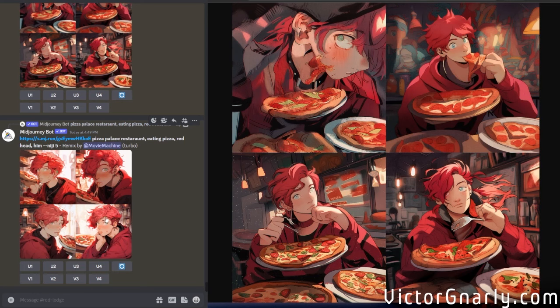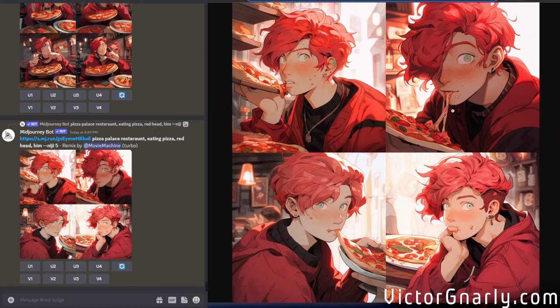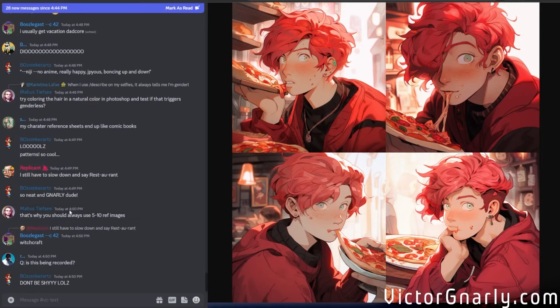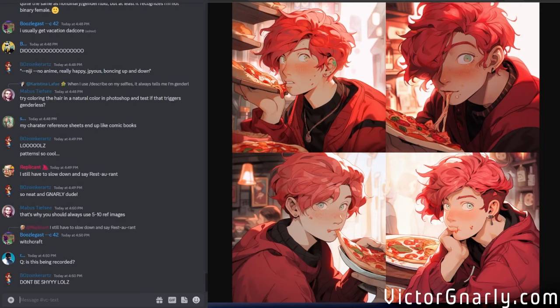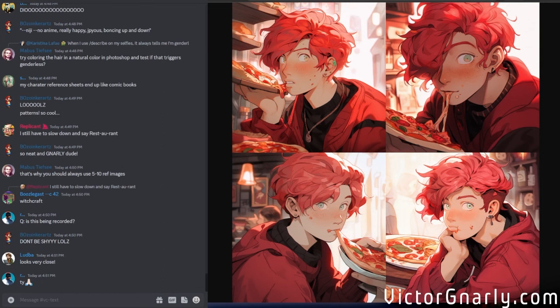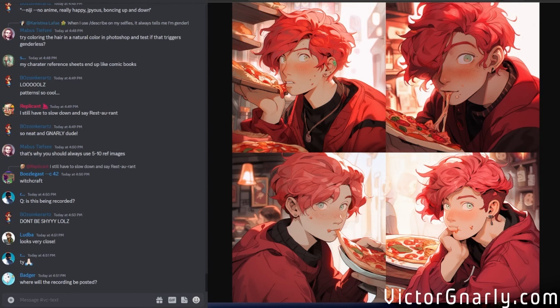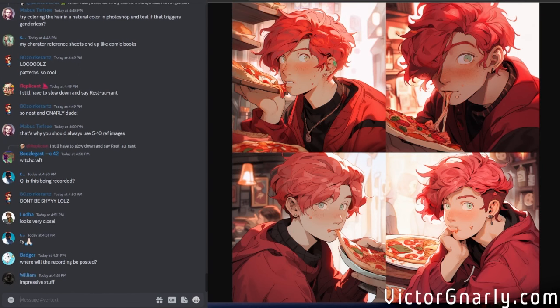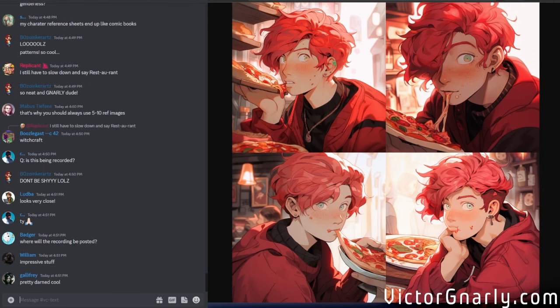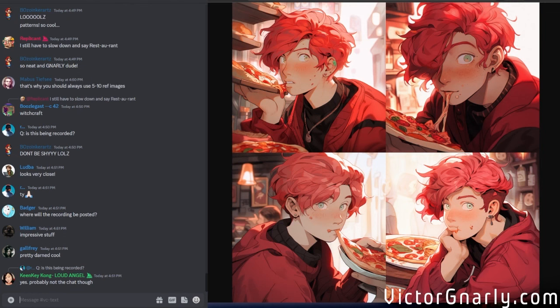But if we did variation strong, however, and this is where the new tools come in, we get ridiculous continuity just with variation strong and including that one reference image. They all have the same pose, which is why the character sheet's so important, but they all are that character. Am I wrong here? Does this not look like the character that we started off with here? It's really cool to see that level of continuity off of a single image. And yes, the context has completely changed, like where the character's poses are. Sometimes his hands are in the frame, sometimes not. That doesn't really matter because we got all of our intent from the word-only prompt. Restaurant.